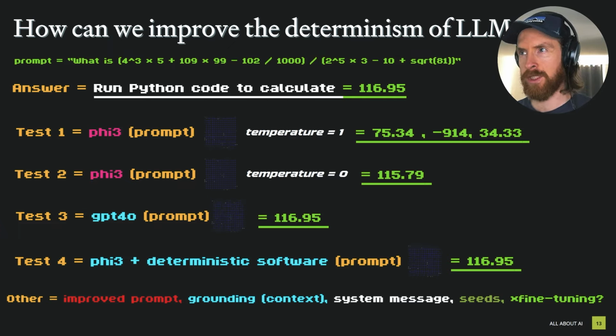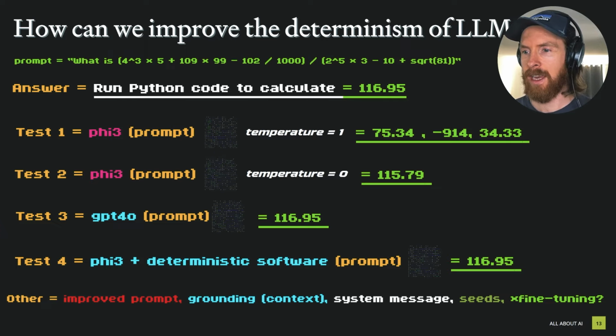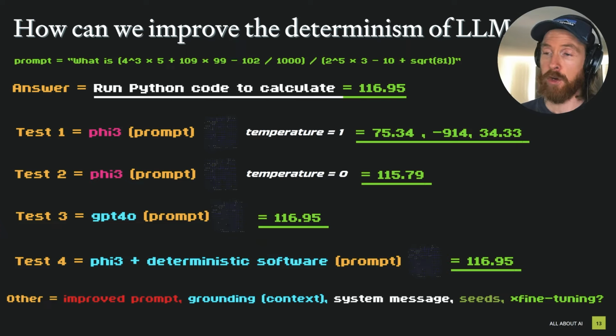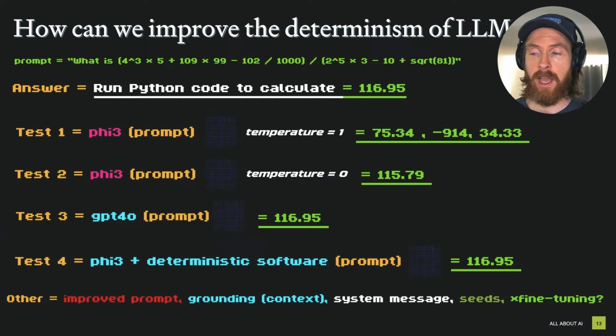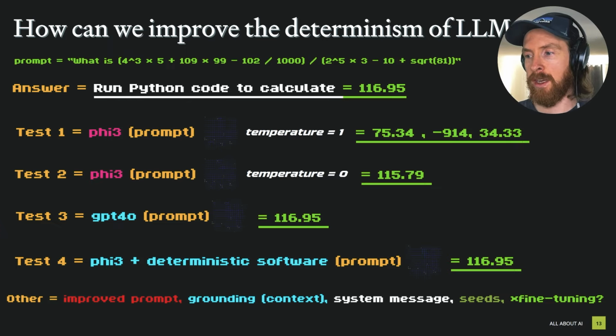If they were 100% deterministic, then what new stuff could they create? Could they create an image? Could they create a new kind of text? I don't think so. That would be just reciting the training data. And without that hallucination part of it, I don't think these LLMs would be that interesting. But of course, some use cases rely heavily on reproducing the same output and being precise. So I think these big companies, like OpenAI with the seed part, are working on making these models much more deterministic.